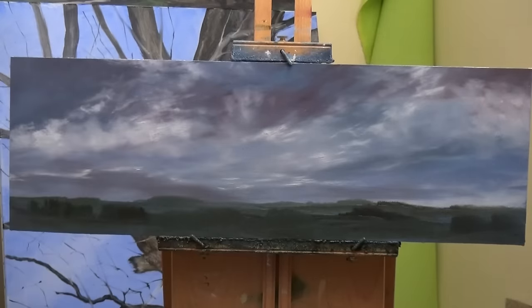Okay, I think that might be epic sky for the day with slightly troubled landscape. There we are.